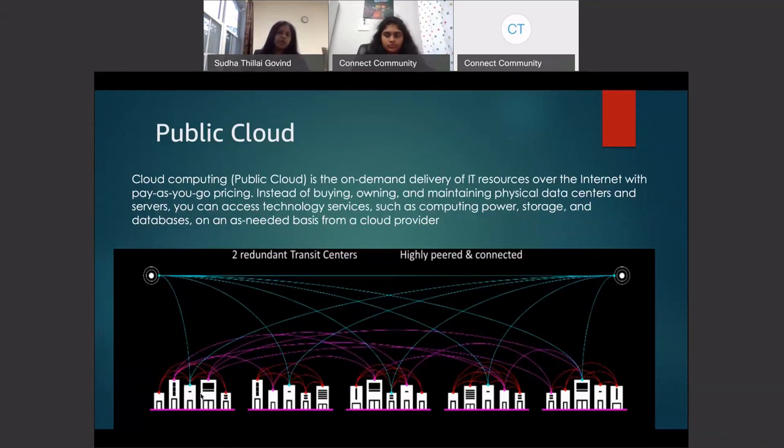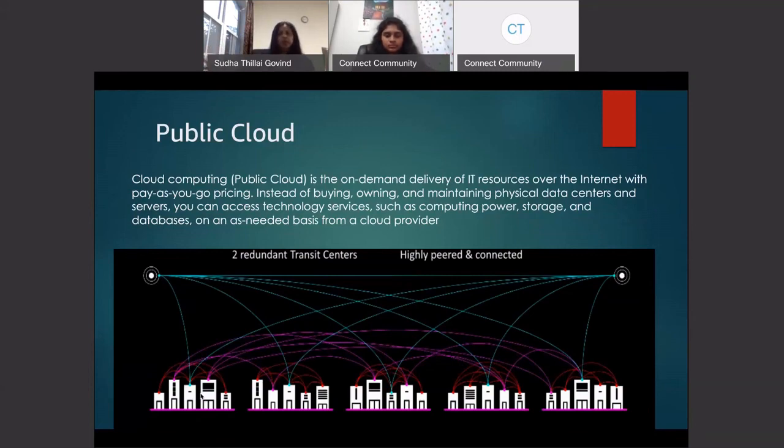In the private cloud, the organization building that particular data center or infrastructure offers it to their own employees. But in public cloud, it is offered as a service. The vendor creates a stretched network environment, and then they start offering it as a pay as you go service. So that is exactly what public cloud is. You are able to run applications, you're able to access software sitting elsewhere, connected to the internet, and it is powered by virtualization.